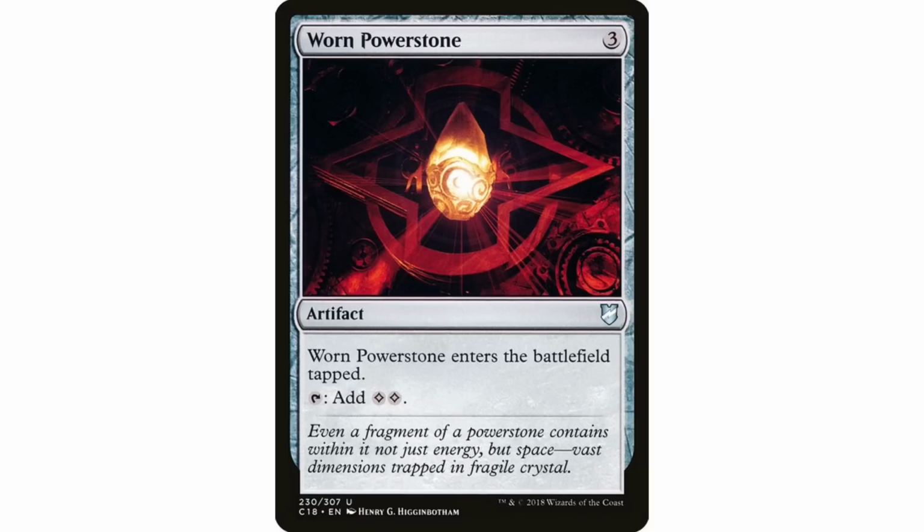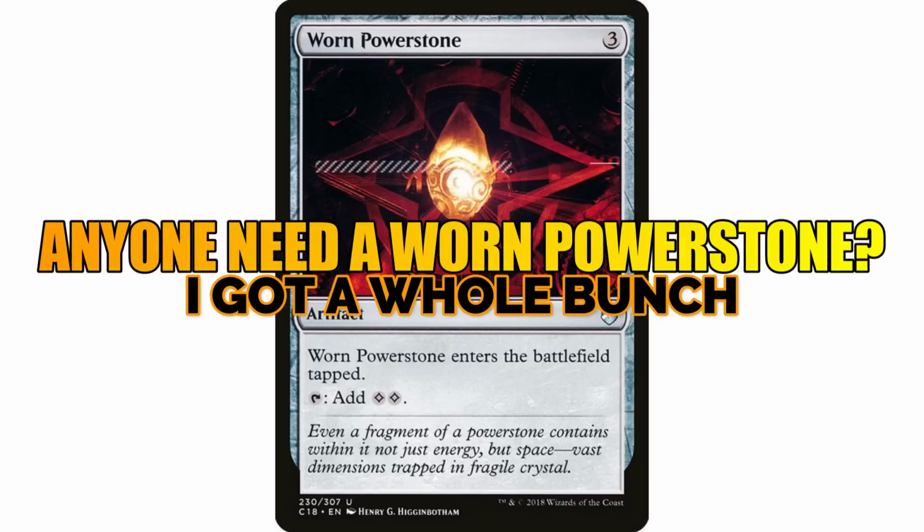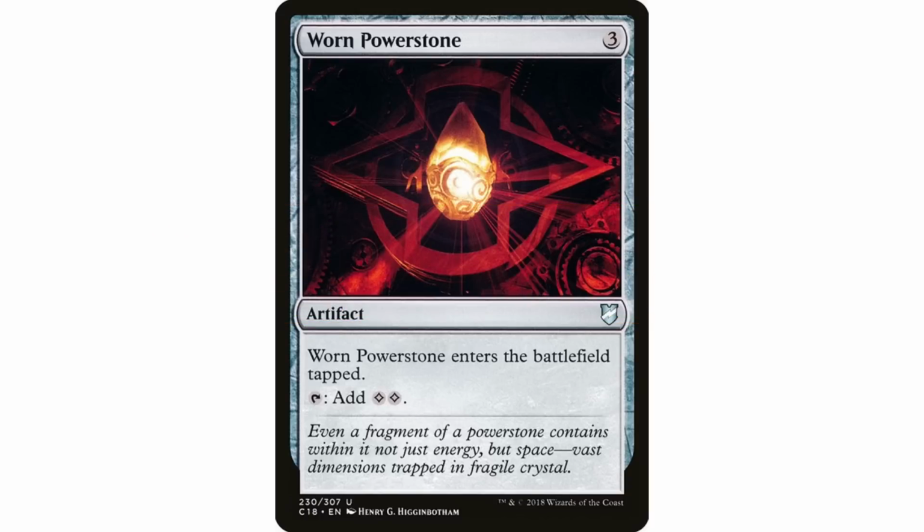However, again, we've just gotten so many great mana rocks in the format that Worn Power Stone has really fallen off for me to the point, again, where I am not using it at all. I probably have 12 copies of this card, all currently sitting in my card box, not getting used, and likely will never get used. I don't think I will ever use this card again.